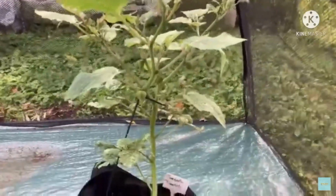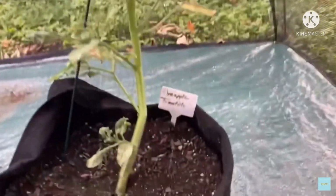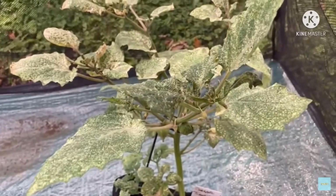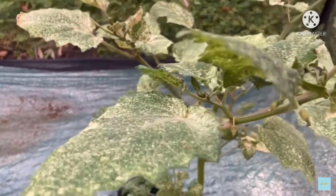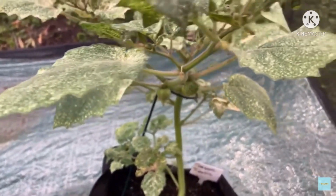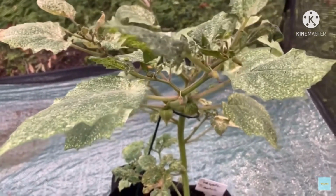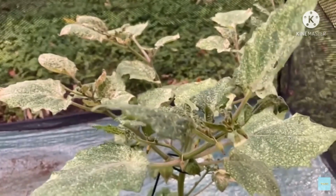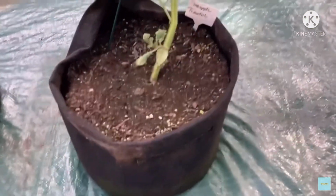Let's take a look at the before and what they currently look like today. So this is my pineapple tomatillo plant, and this is what it looked like a month ago. Completely overrun by spider mites. And they just had a ball over here. You can see the leaves have turned a pale anemic green and covered in white spots where they have sucked the sap out of the plants. And they were just going to town on this pineapple tomatillo. I really wasn't even sure this could be salvaged. But, again, you guys just encouraged me to spray it and try to treat the problem. And so I gave it a shot.